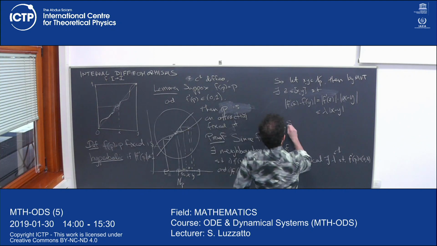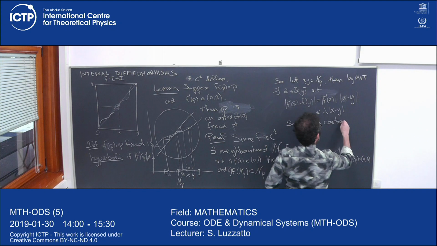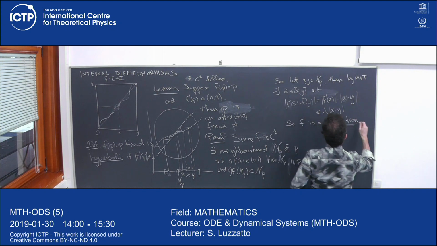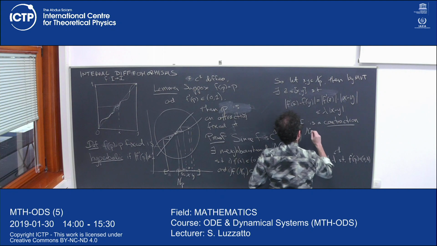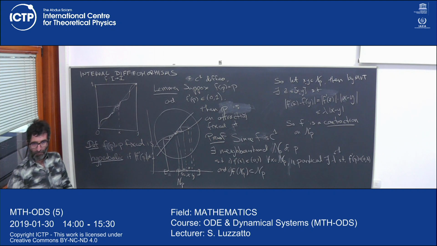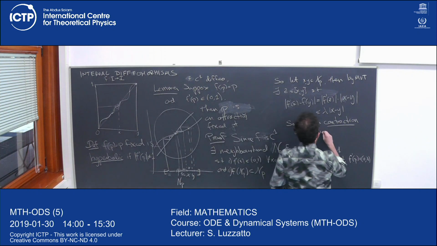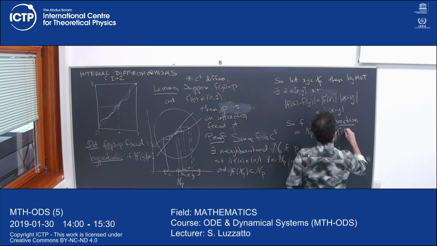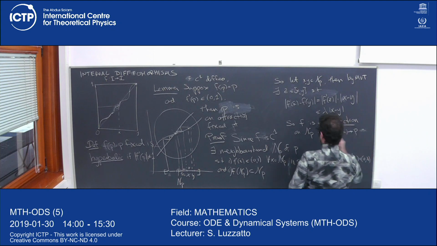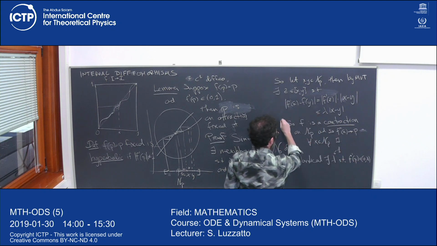And what does that mean? It means that f is a contraction on this set N_P, and by the contraction mapping theorem, there has to exist a unique fixed point and every orbit converges to that fixed point. And therefore every orbit must converge to this point P. And so f^n(x) converges to P for all x in N_P.